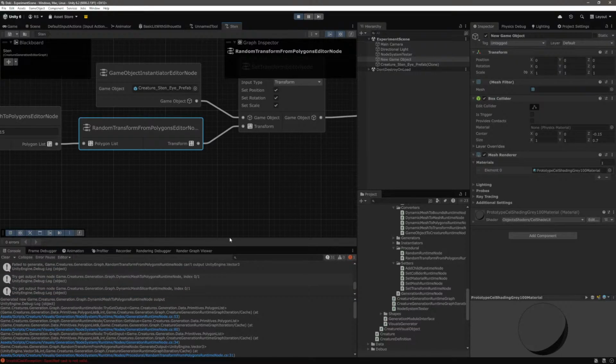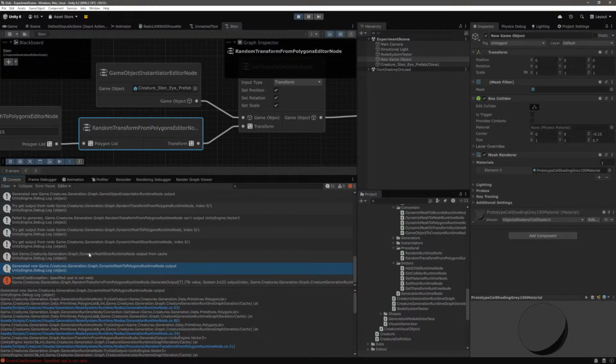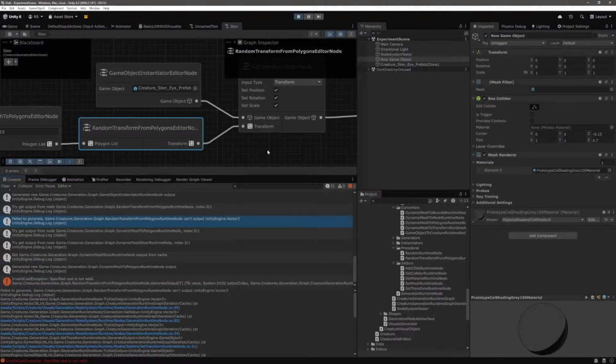Wait, this log doesn't seem to be in the correct order, does it? Failed to generate random transform from polygons. Okay. Can't output Unity Engine Vector 3.